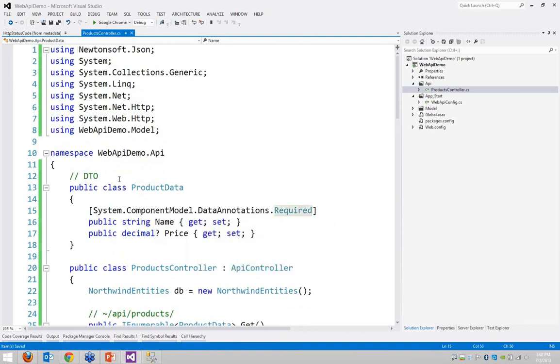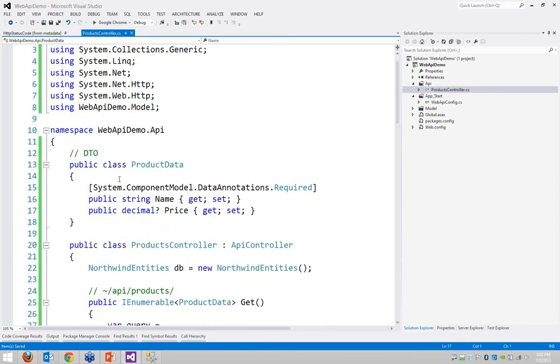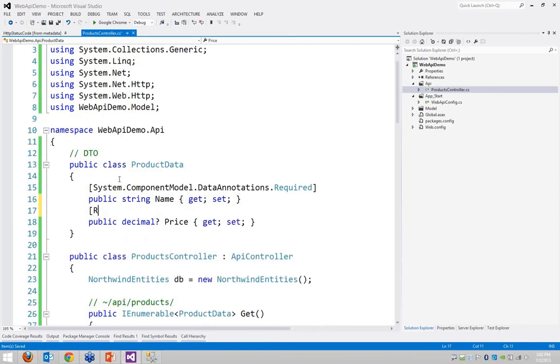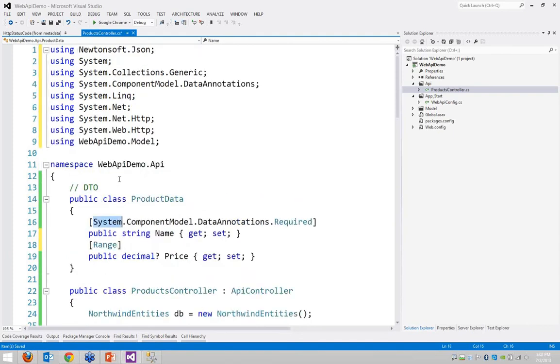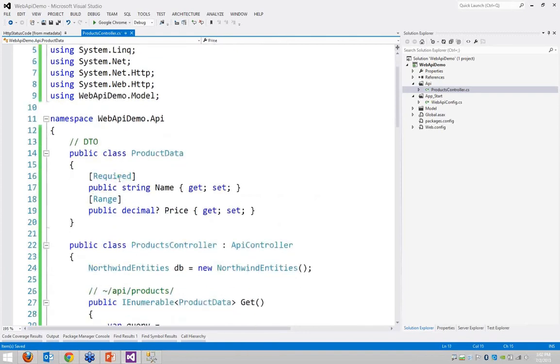Okay, weird. So maybe this is required, or maybe you have a range or something like this. Okay, that one picks it up, so I'm not sure what's going on with mine. So you may have a range, right, where this has to be between 0 and 100 or something like that. Okay, these are the same attributes that you can use from MVC to express your validation for your data. Okay, so it turns out WebAPI honors those as well.